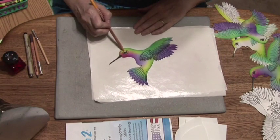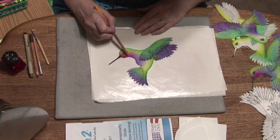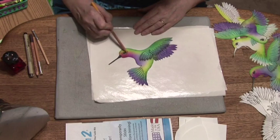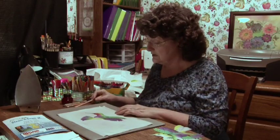And now that I've set that color, I think I'm going to go back while it's a little bit warm and add just a little bit more color to make it just a little bit brighter around the eye. I like that to be a little bit brighter. And again, that's just a totally personal thing. You can decide that for yourself.